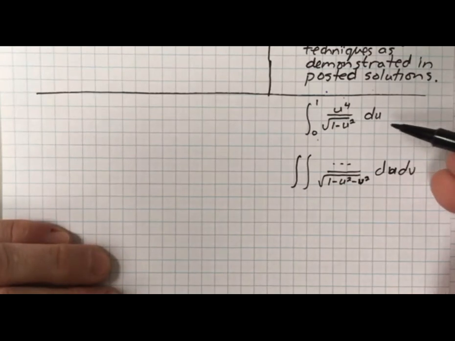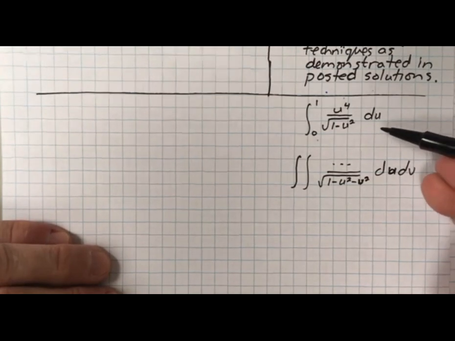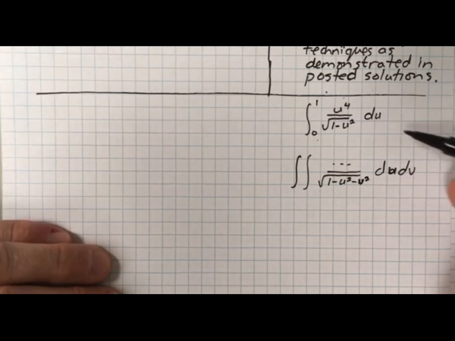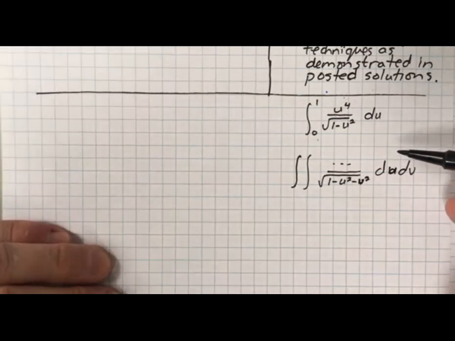So if you run across an improper integral, you have to establish that it, what language did you use? That it converges. An improper integral, you have to establish that it actually adds up to a finite number. The formal word was converges. Before you can use it in a calculation, you can't use an abstraction in a calculation.